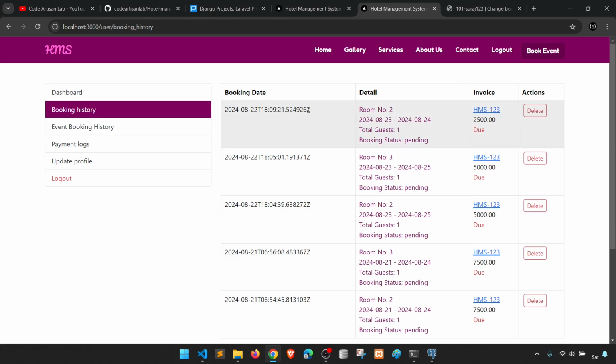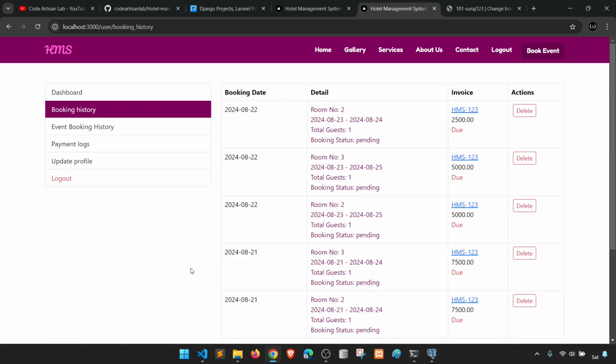So let's do these two things, and then we will publish this video. In the next part we will work on the invoice and delete functionality, and the further part we will work on the payment.